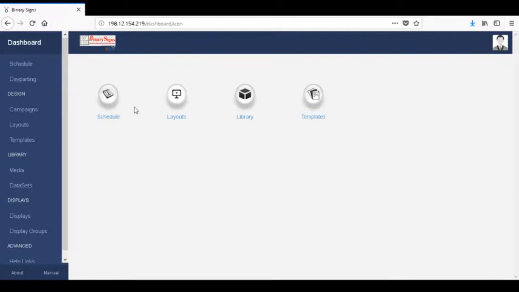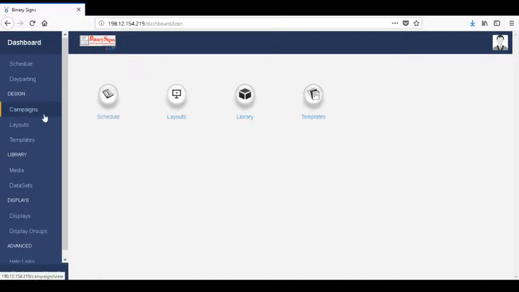So a quick overview. Your scheduling is where, when you've created layouts, the layouts are going to be told to display on the sign, and when to turn off and all that kind of jazz. Layouts are your messages. That is the content that you're going to be presenting on the display itself and how it's formatted. Library would be digital media such as pictures or videos that you would like to save on the system for use on the display systems. And templates are essentially layouts that you've pre-created and would like to reuse that particular layout format. We'll get into that in just a minute.